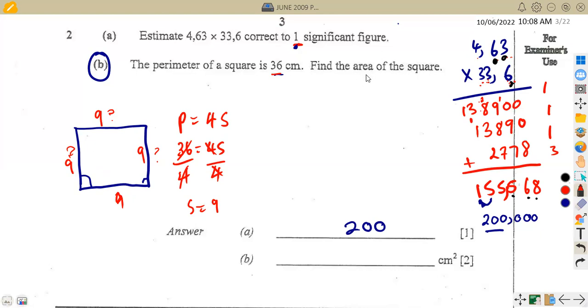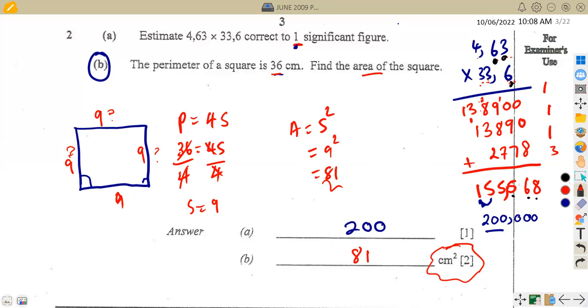But the question is, find the area of the square. So we know that the area is equivalent to side squared. That is side times side. So it's going to be 9 squared, which is 81, or 9 times 9. That is now the area. So this area is 81. Already the units are written. There's no need for you now to write 81 square centimeters. If the units are written, don't do such a thing. You just write 81, you are done.